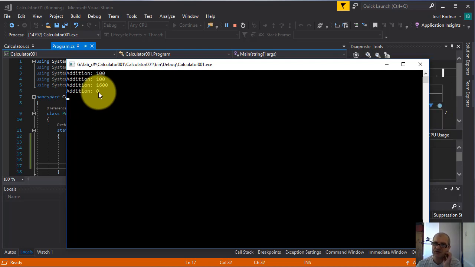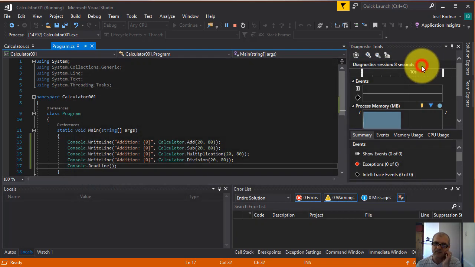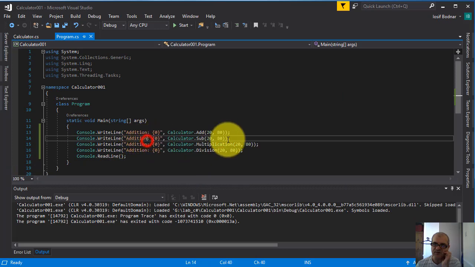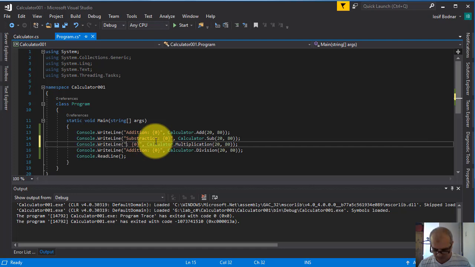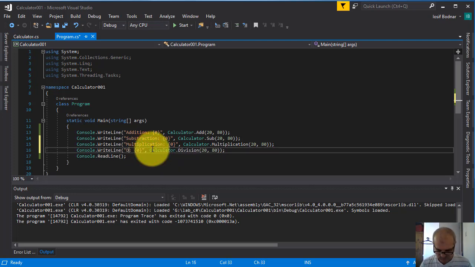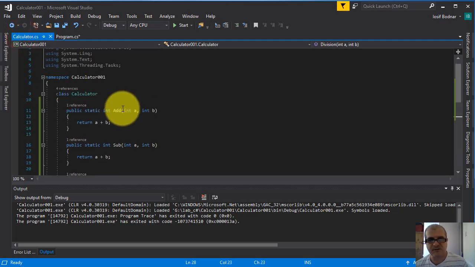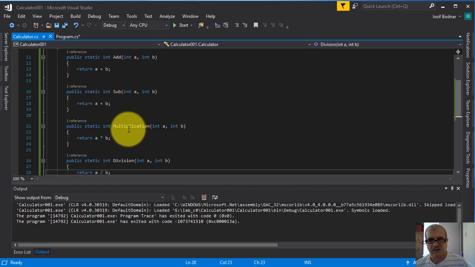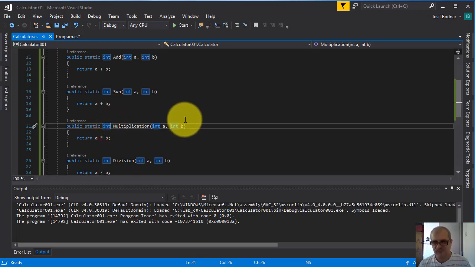I've got a problem here, addition 0, but otherwise I should change it here, because not every operation is addition. Here I've got subtraction. The next one is multiplication, and the last one is division. Here you go, and I should go inside the class calculator and change the return type from int to double.